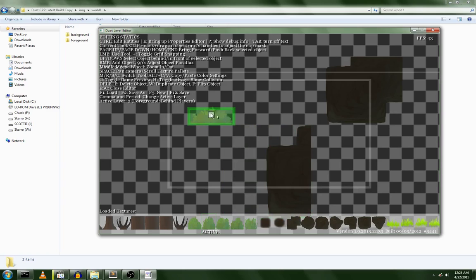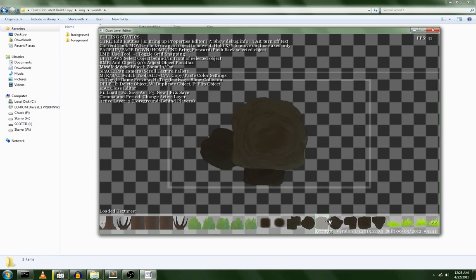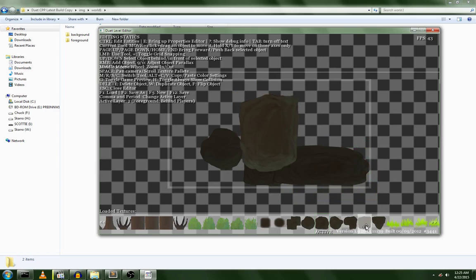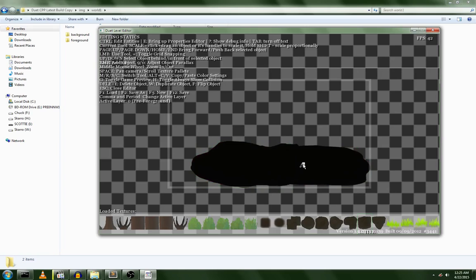So it's a good way to edit the assets that you have and make the most of what you have. Of course, you would build out a level by bringing in different assets, scaling them and rotating them to build out the space of the level. Yeah, so that's pretty much how that works.